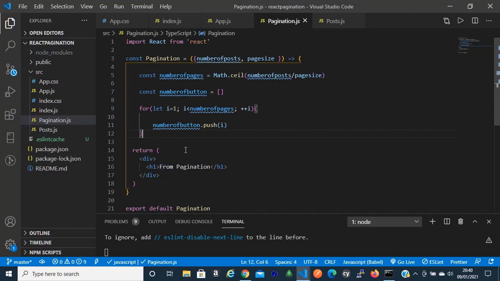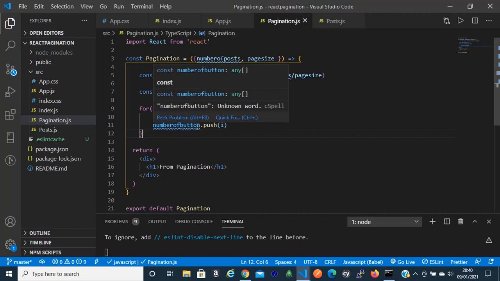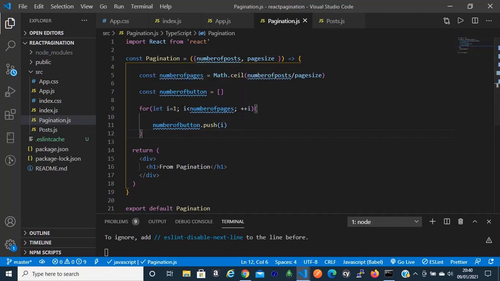So to see whether it's working, let's check it. Right, now we have to map through this array.